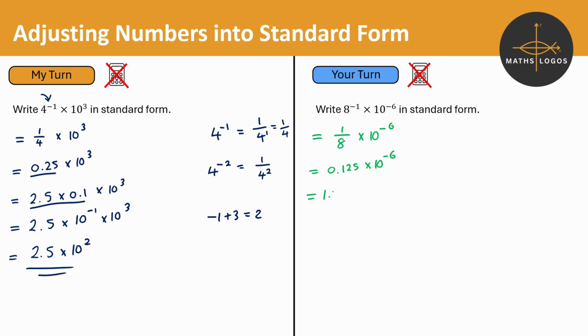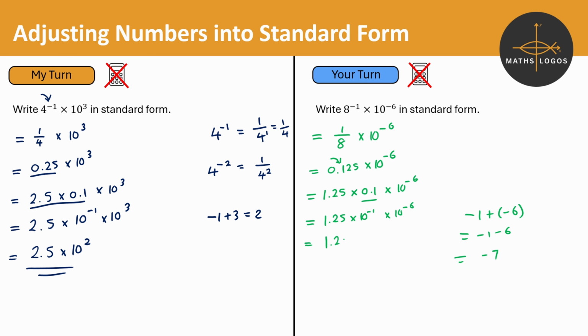Well, it's going to be equal to 1.25 multiplied by 0.1. And if you're not sure where I get the 0.1 from, I just go to the first digit where I see in my decimal, multiplied by 10 to the power of negative 6. Let's go ahead and turn our 0.1 into a power of 10. So that's going to be 10 to the power of negative 1 multiplied by 10 to the power of negative 6. Add your indices. So negative 1 add negative 6. Of course, that's the same as negative 1 take away 6, which is equal to negative 7.